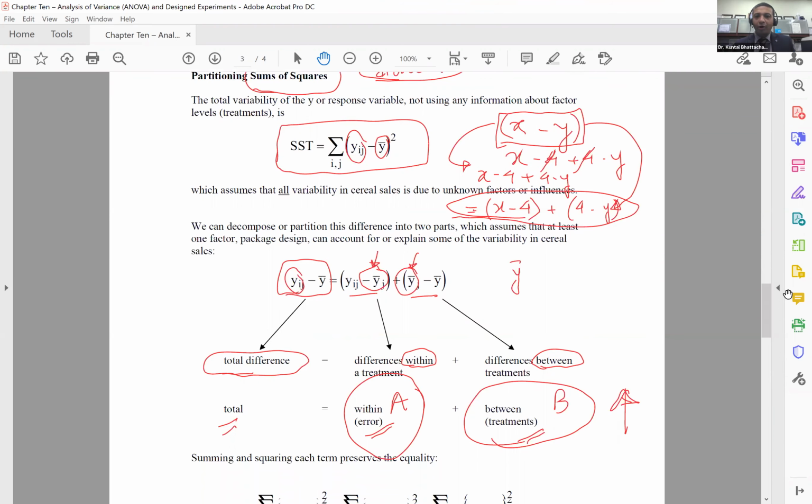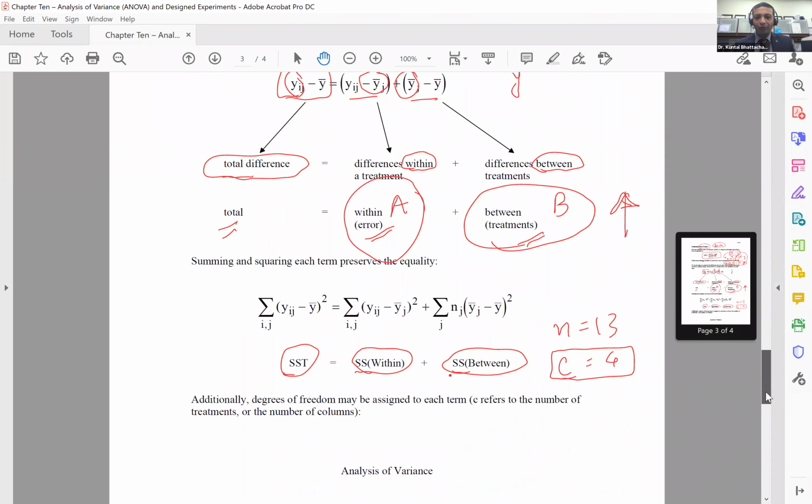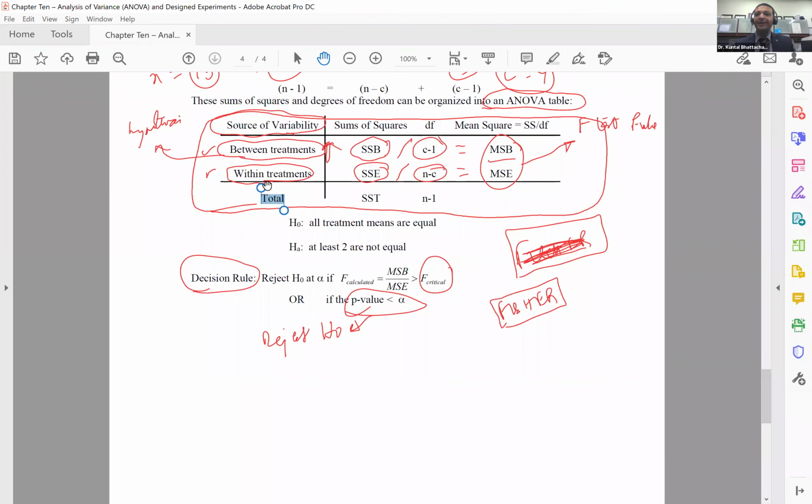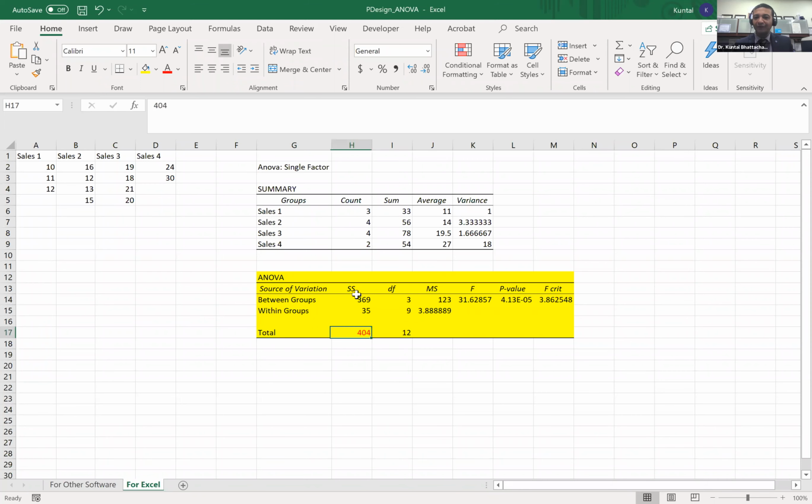So on an overall basis, if you look at a table like ANOVA, that total variability can be divided into variability between treatments and variability within treatments, as we discussed. If you superimpose that picture on the ANOVA output from this specific example, this value of total is your total variability of sum of squares. SS stands for sum of squares. So sum of squares total, SST, the total variability is 404. It's a measure of how much variability is there in the overall data, taking everything into consideration.